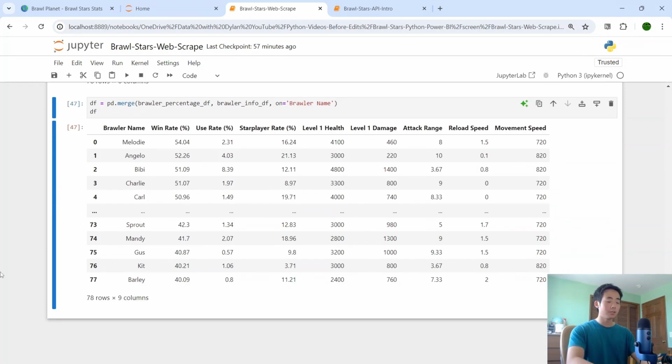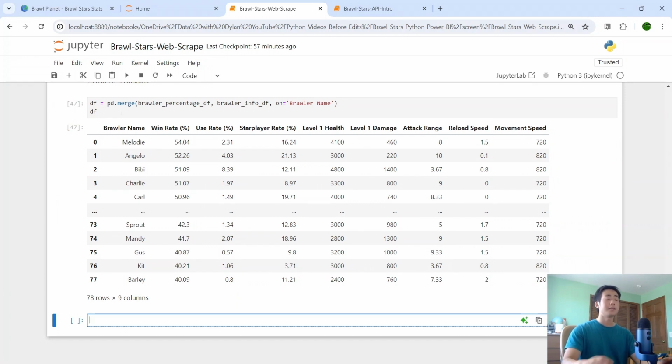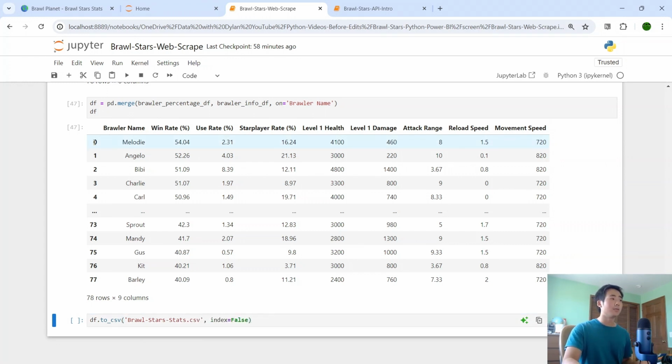And so the last step that we're going to do in this Python editor is I'm going to export this data frame into a CSV file. So to do that, I'm going to say df.to_csv, and then I'm going to pass in the name of the file that I want it to be called. So I'm gonna say Brawl Stars stats.csv. I'm also gonna say index is equal to false because I don't want to include these numbers, the 0, 1, 2, 3, 4, 73, 74, blah blah blah, inside the CSV file.